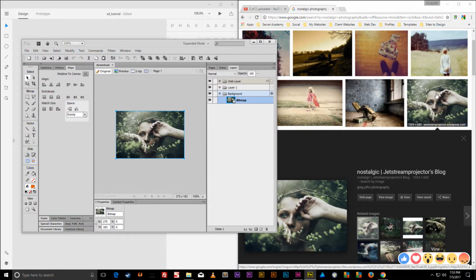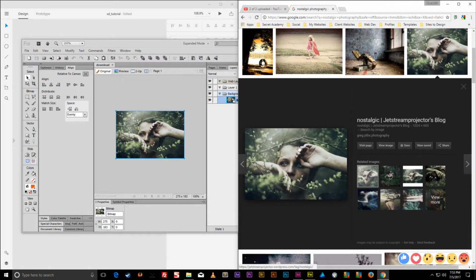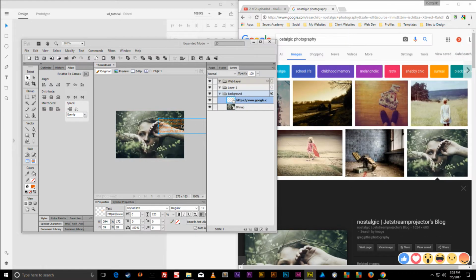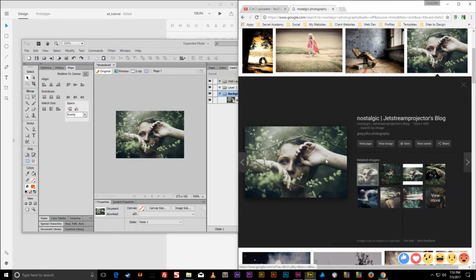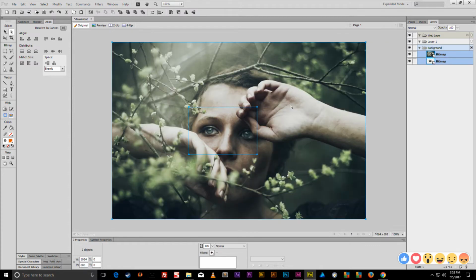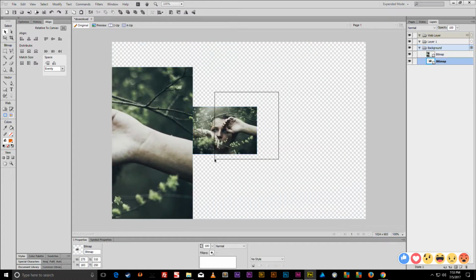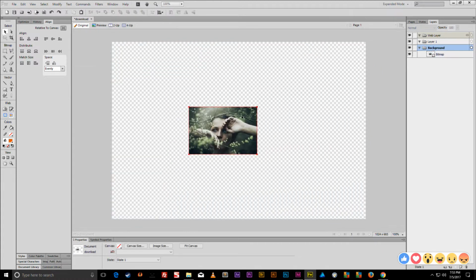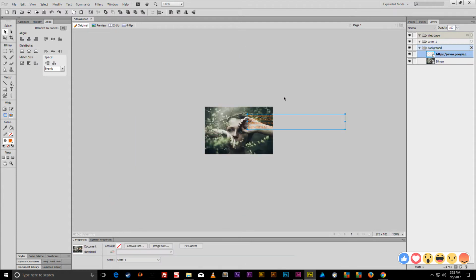Alternatively, if we clicked on this image and grabbed this image, whoops. If we grab this full size image, copy image, and paste it here inside of Adobe Fireworks, this is the real size of the image. We don't need the full size. All right, so you've got a full size from Google and the preview image from Google. We just want to download the preview image because it's going to take up less space in our prototype.